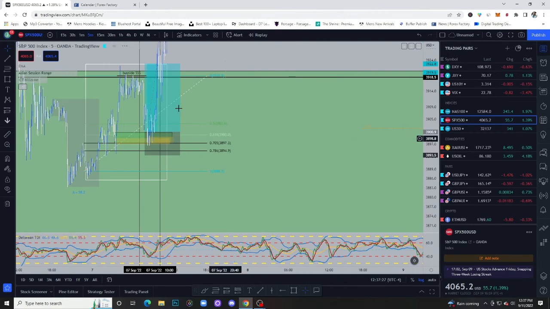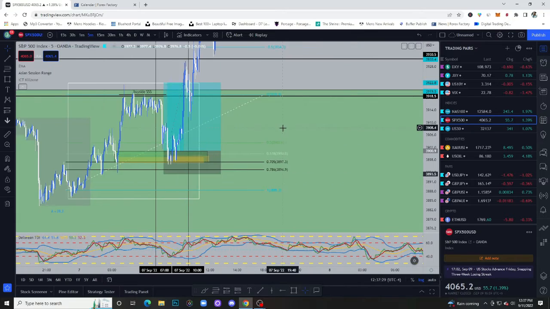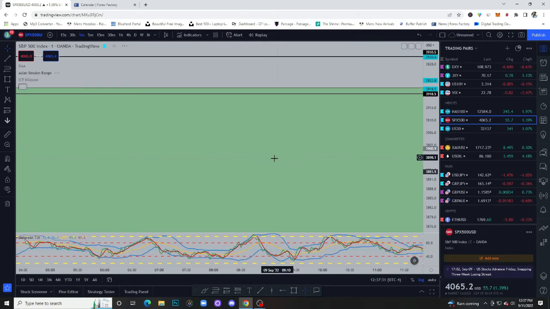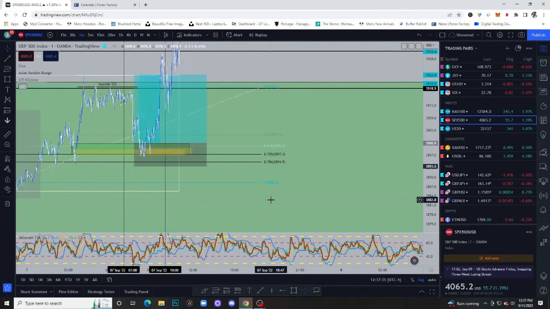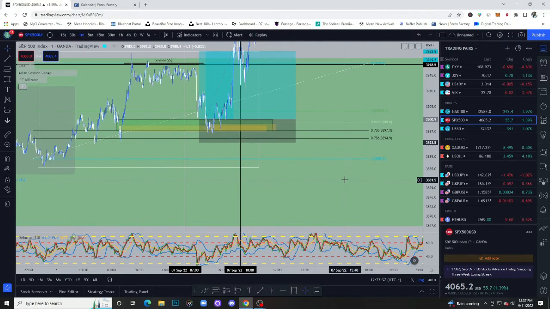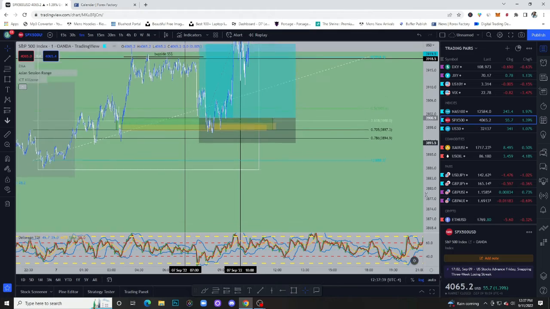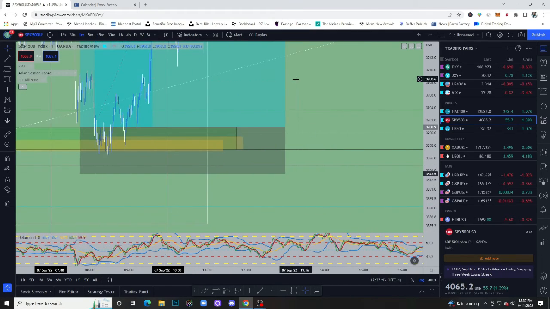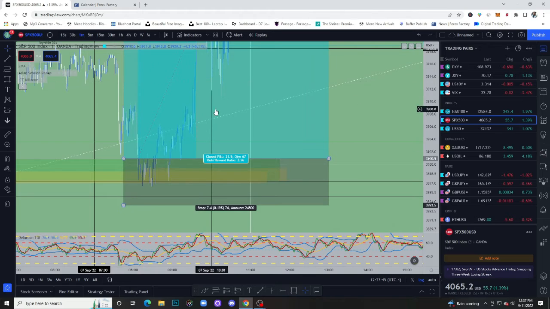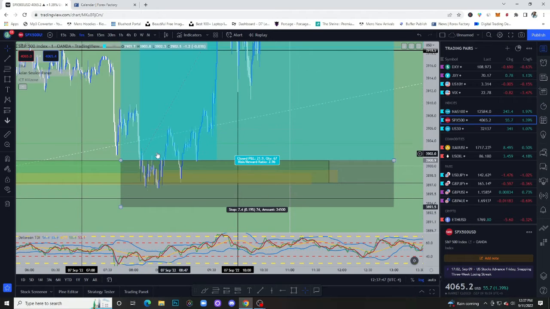I'm about to wrap this video up shortly because I don't want this to be too long of a video, but I want to see if I see anything on the 1 minute. Because I usually like the fair value gap entries more, but I have 3 different setups that I look for. One here that I just showed you, the optimal trade entry, and there's also the fair value gap entries.